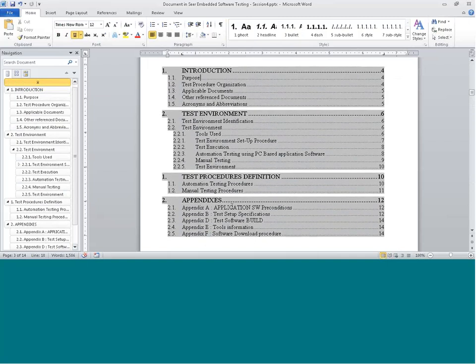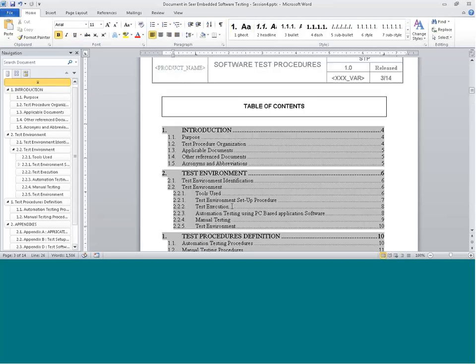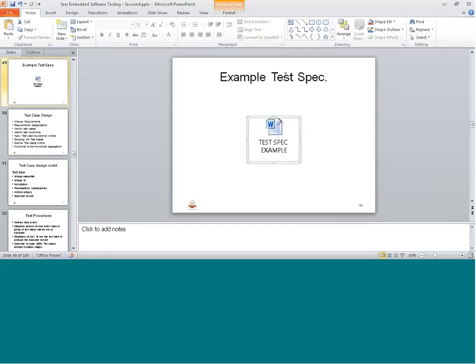So the test procedure document will have the identification of the test procedure, its organization, applicable external handling tool documents, and any other reference documents. Then the test procedure is based on which environment, manual or automated, and how it's going to be executed. So what are the options for testing: PC based application or any manual testing done on the target code, etc. Then we have procedures for installing or using the automated testing or manual testing setup. In the end, we need to have special information about all the tools or the build and all these things that we use. That is about the procedure document.